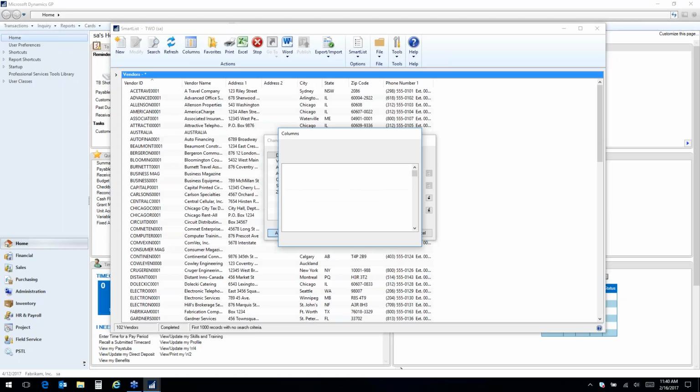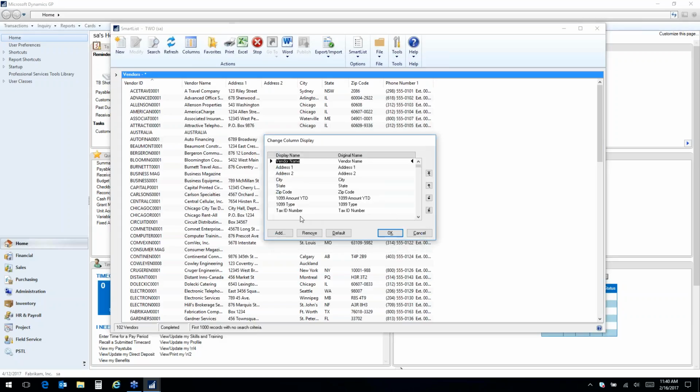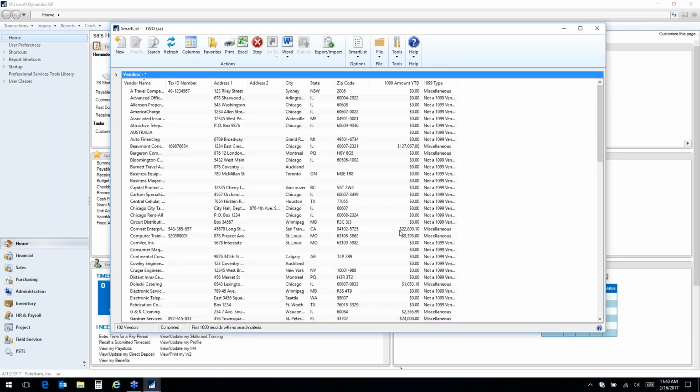But then I want to add some things, and because I have security to do it, I'm going to add the 1099 type, the 1099 amount year to date, and then what I'm trying to get at is do I have their federal tax ID number? And so we just kind of finished 1099 season, and so there's the tax ID number. And so I'm going to pop that in, and well, this one's kind of important to me, so I'm going to put that right up here by vendor name. And then when I click OK, the system returns back the data in the format that I asked for. And so what I want to do is see, do I have to send these guys a 1099 for the year? And if I do, I have their tax ID number?